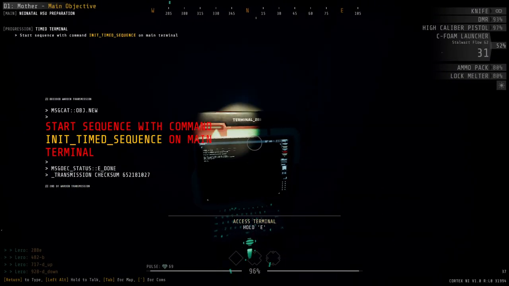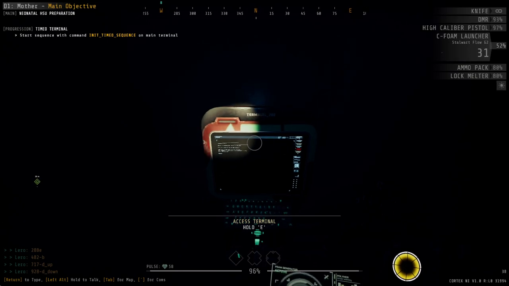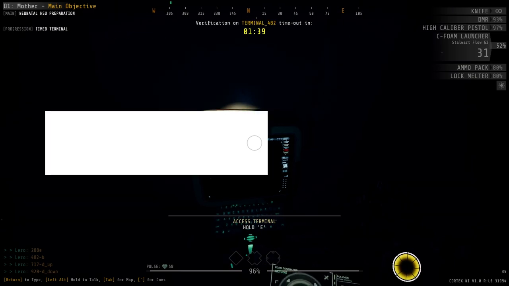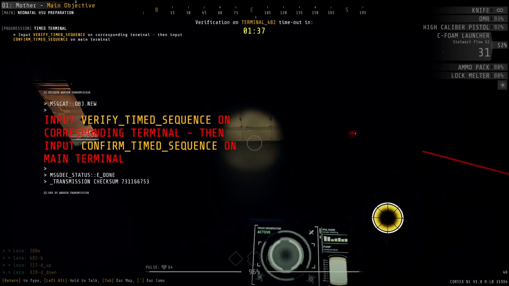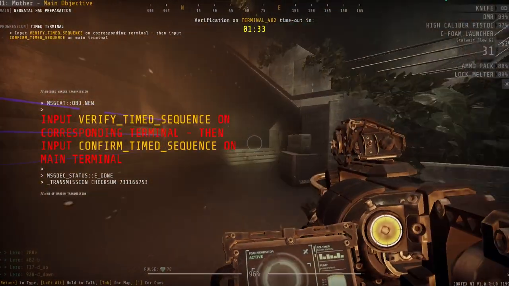Oh, all right, I figured out the method to prevent the annoying timeout thing. You just have to wait a bit after you insert confirm. Or I have to wait a bit when I verify. Okay. Alright, starting. 482. That's upstairs. That's B. Yes. East.